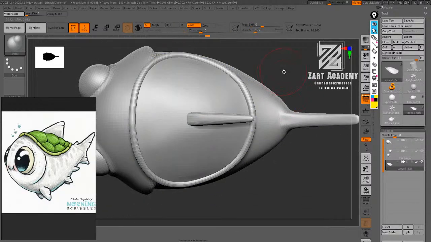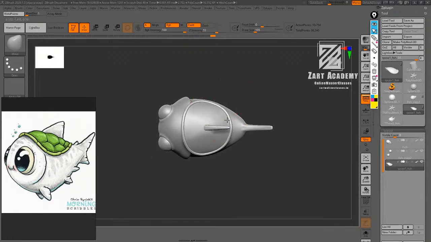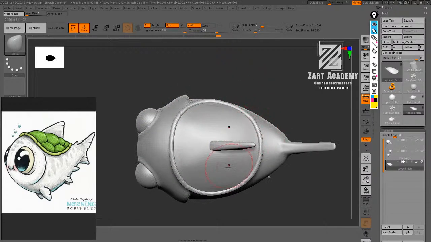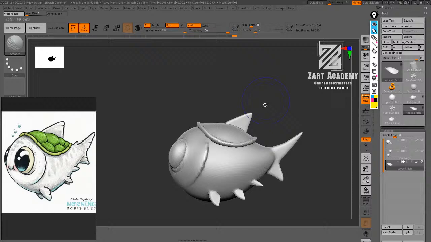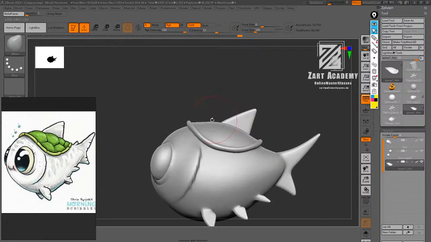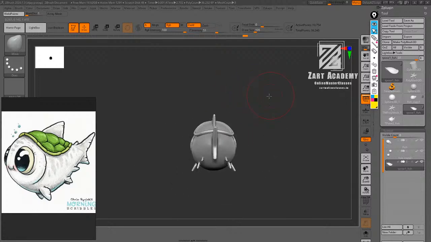First of all, I want to make this part a little bit more curvy. Because before adding details, if you can do this, do that, because that will be more beneficial for you. See, a little bit more curvy, and I want to make it a little bit more. Yeah, fine. Yeah, and adjust the silhouette. So these things you have to do before detailing. Yeah, now it looks good.